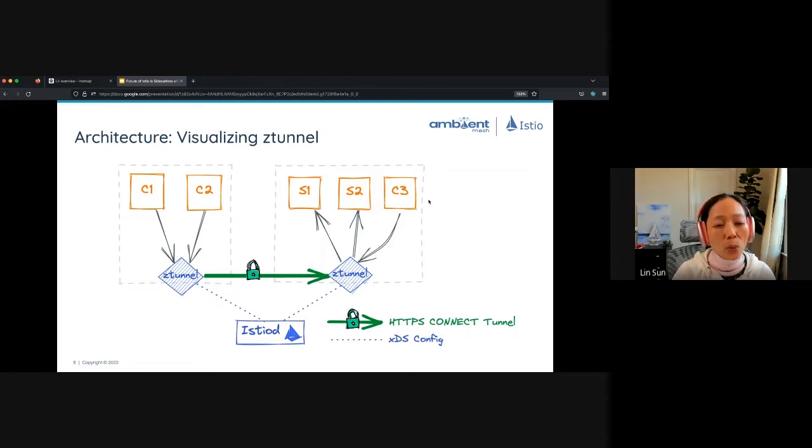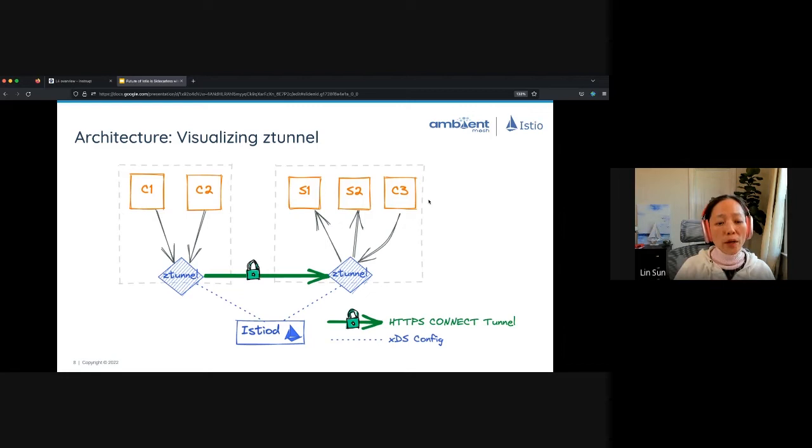And then the ztunnel will check the identity of this C1, client 1, and check if this client 1 already has the key certificates, because ztunnel has the capability to do certificate signing requests on behalf of all the pods in Ambient on that particular node.